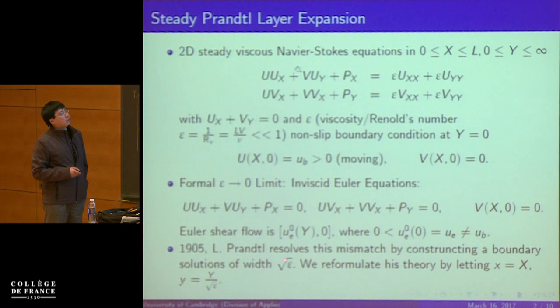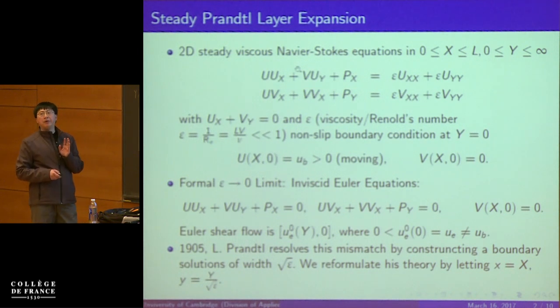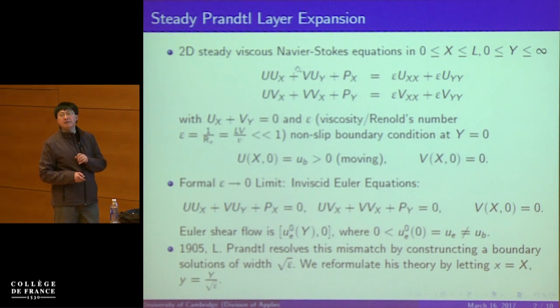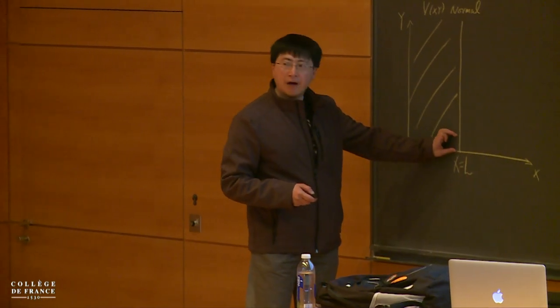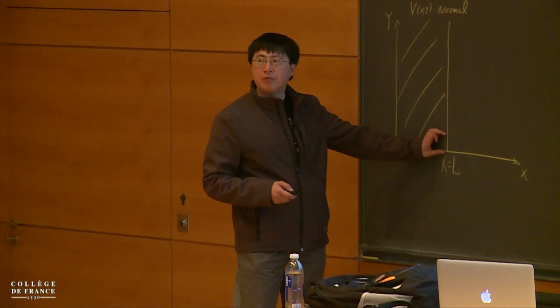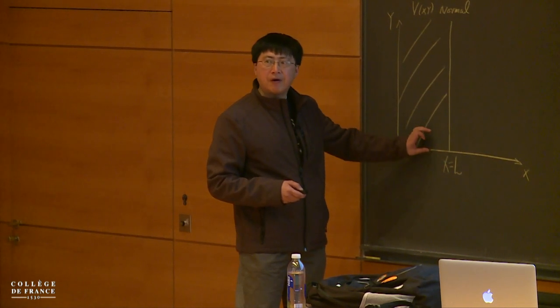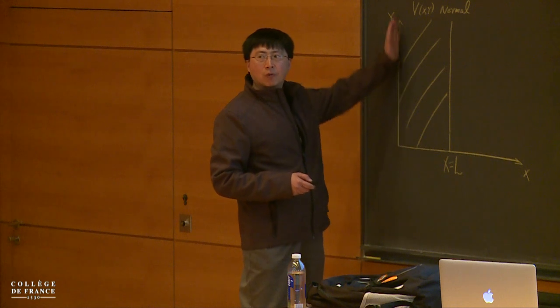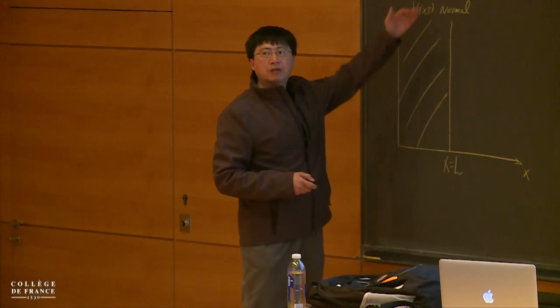So in order to facilitate this, what are we going to do? We're going to reformulate his theory in his coordinate system. So I'm going to make a change of variable. x stays the same, and now I'm going to use a rescaled variable, little x, which is the same as big X as before, and then little y is rescaled. Basically, I will blow up this region, which is the thin layer region. Since I consider the quadrant, y is unbounded, so this is okay. The region won't change.